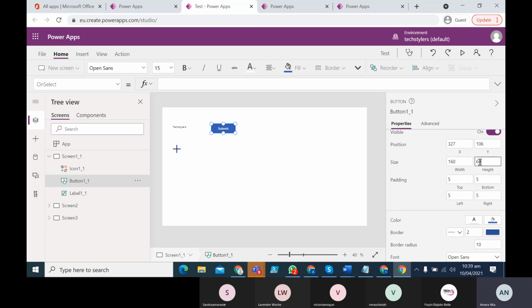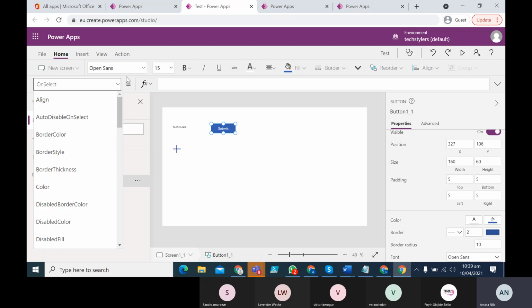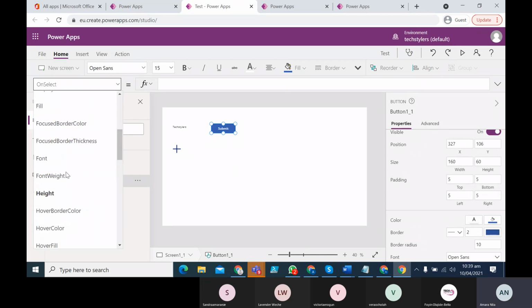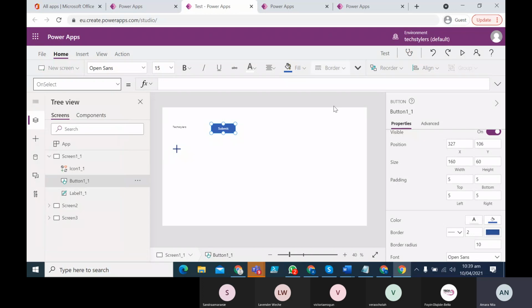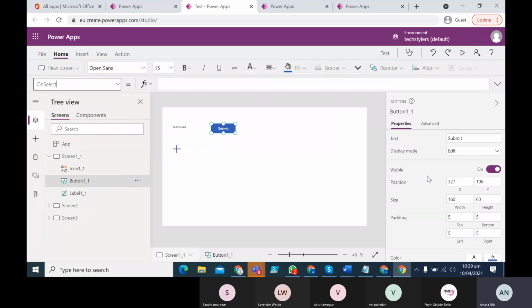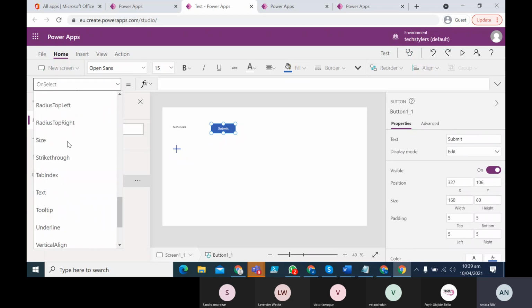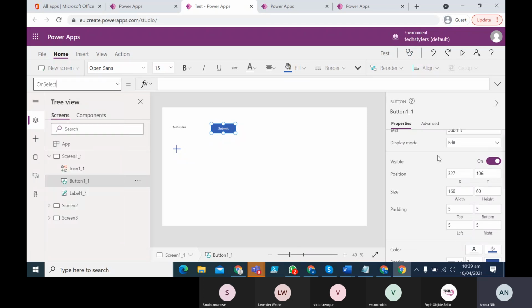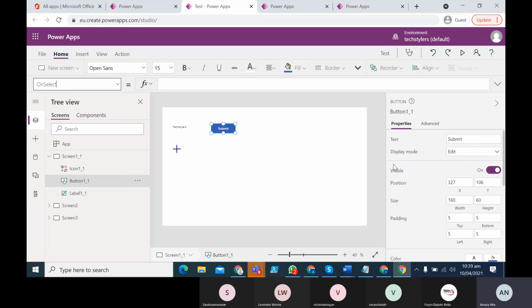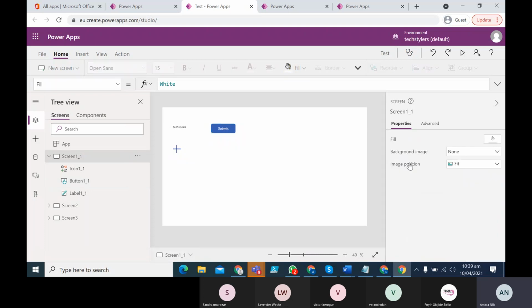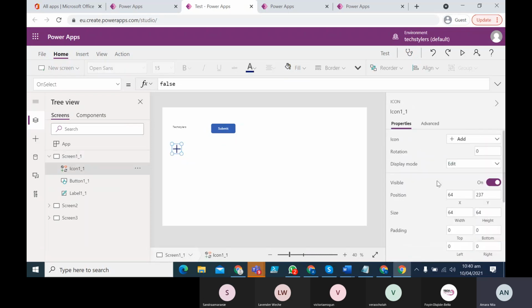It increases. You can actually do most of these things from your object selector options too, but here is kind of the faster way of doing most of the things. So instead of coming here to start selecting all that, you can just come down to your properties and work on it. And something you should know is if you don't click on an item, nothing shows. So you have to click on an item to be able to edit the changes on the item. So this is the properties.